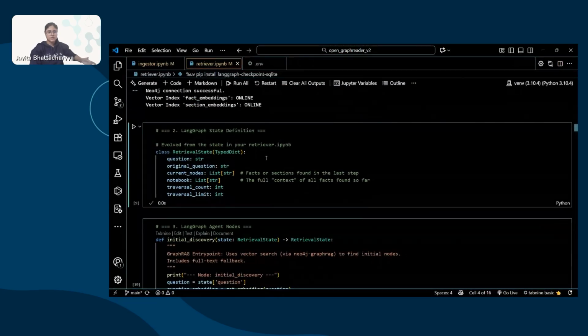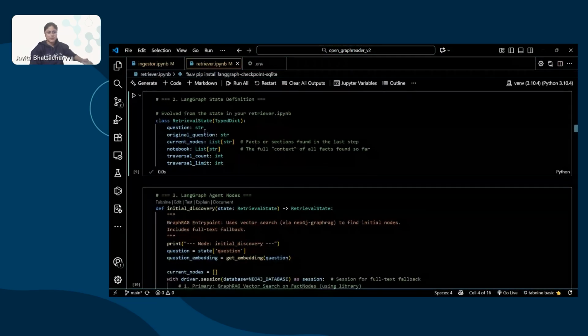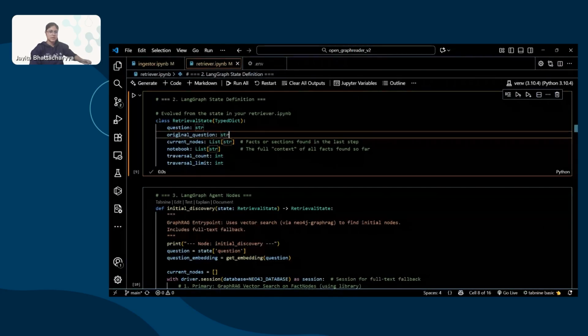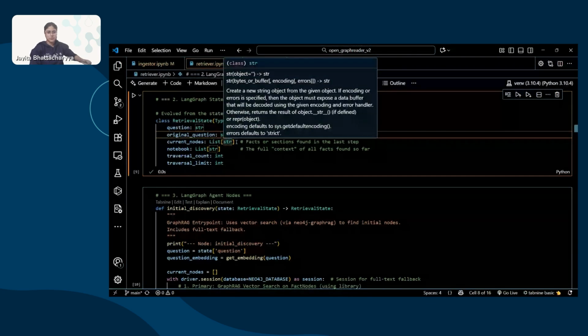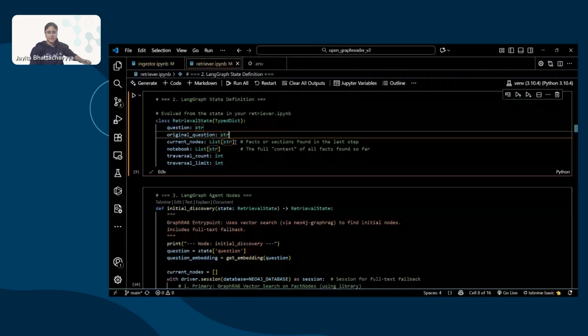So in your retrieval class, you can basically define what are the things that you will be needing. You would first have the user query, and sometimes the user query is modified, a query rewriting happens, which is more suitable for the agent to go and search for.